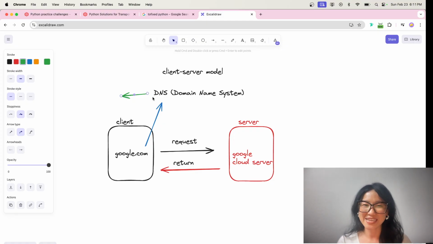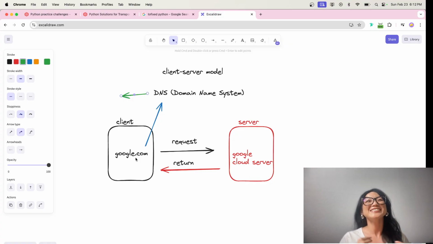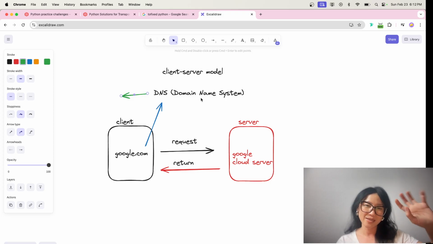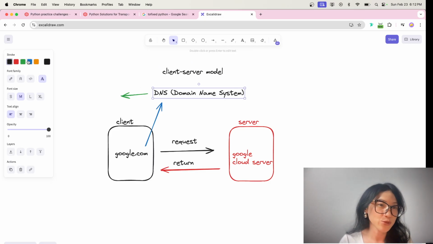Going off of this, when you enter google.com, it's actually going to send a query on the back end. I hate it when people say back end, but I guess you could say that. It sends a query to the domain name system, asking for the IP address.